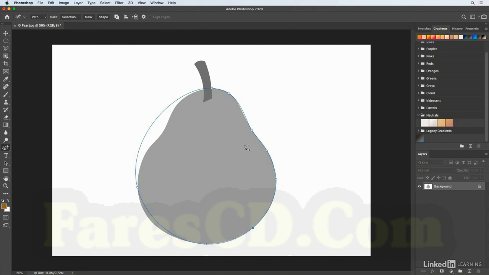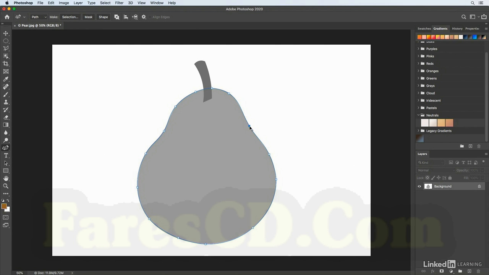So for example, I might not need the path at the top there, and that way I could move this point over, and then we can make that shape. So it's really just moving the points, clicking in order to add another point, and then refining the position of the points that you have. And it doesn't have to be perfect here. I just want to get the general shape of the pear. I'll add another point there and bring that in, and then maybe just move this one out a bit and that one too. All right, I'm fine with that.